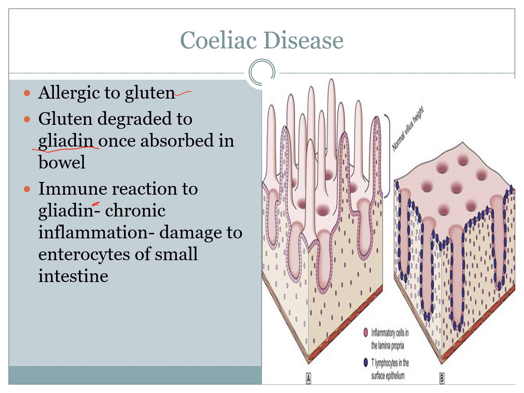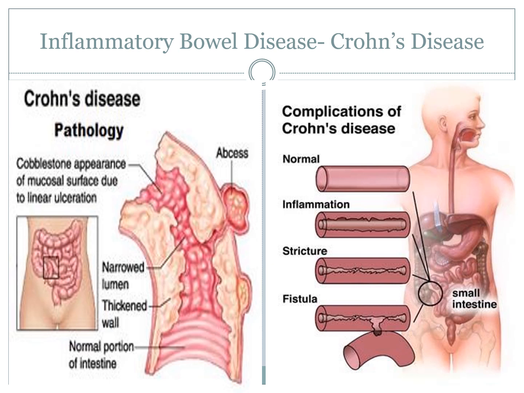Now, when we look at the large intestine, okay, it's about 1.5 meters long, and its main role is to absorb water. Okay, it's also associated with bacteria and the formation of vitamin K, but its main role is the absorption of water. So a particularly large disease of the large bowel is what's known as inflammatory bowel disease. Now, this can be broken up into two distinct diseases. The first one is Crohn's disease. The second one is ulcerative colitis.